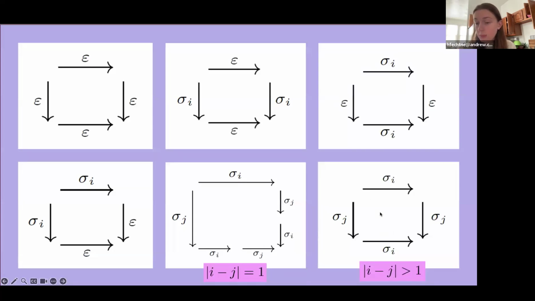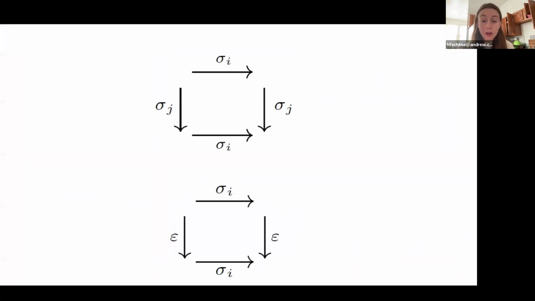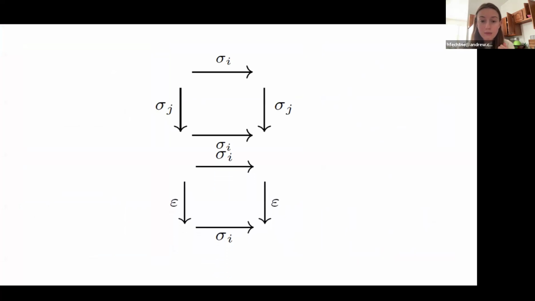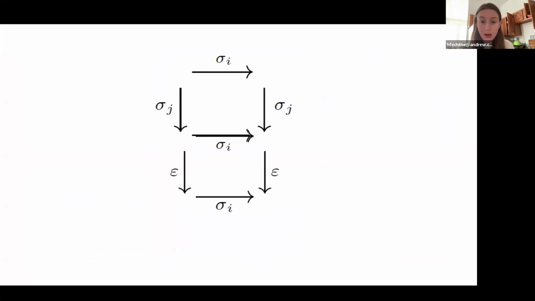It's the commutative relation. Epsilon is the empty string, so that doesn't do anything. This top right is essentially saying sigma i is equivalent to sigma i. Now we can build bigger grids. If we have two cells and one of their sides lines up, we can slide them together. Now we have a bigger grid.